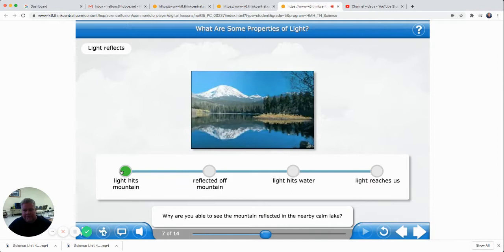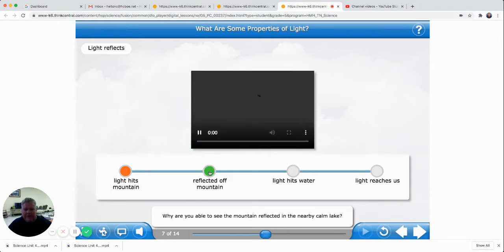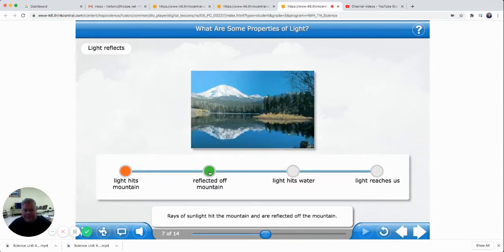Why are you able to see the mountain reflected in the nearby calm lake? Well, because it's a smooth surface and the light waves are bouncing back off of it. Rays of sunlight hit the mountain and are reflected off the mountain. The light that is reflected off the mountain hits the water in the lake.